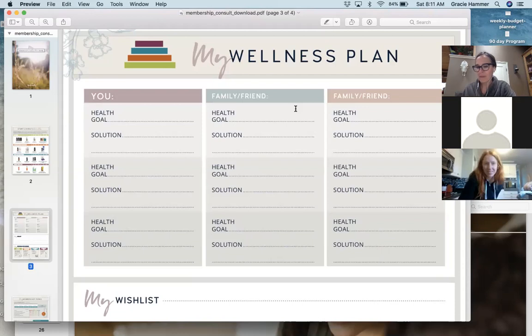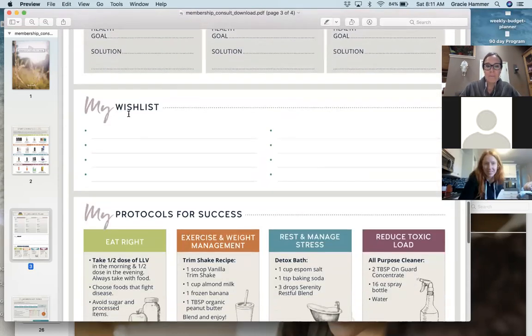So our end goal with this is to come up with that 90-day protocol for them. Then we are going to set up their LRP. Maybe they really wanted Helichrysum and Melissa oil and Rose oil, and those are their wish list oils.